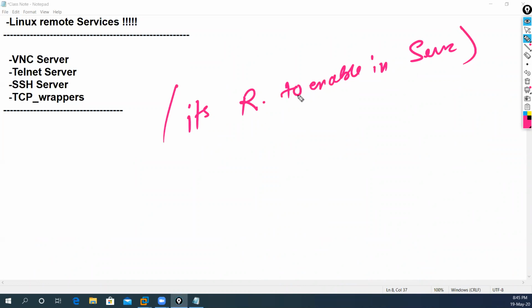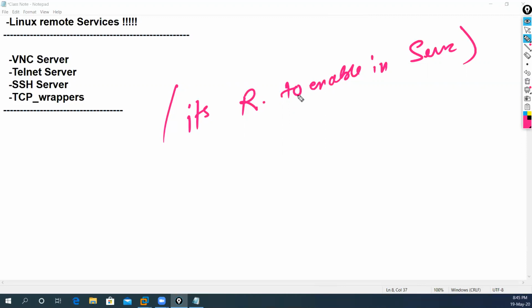Why? I have already told you about the drawbacks of Telnet. It is a not secure protocol. Passwords and any transferred data or any command normally carry between the server and client without encryption.